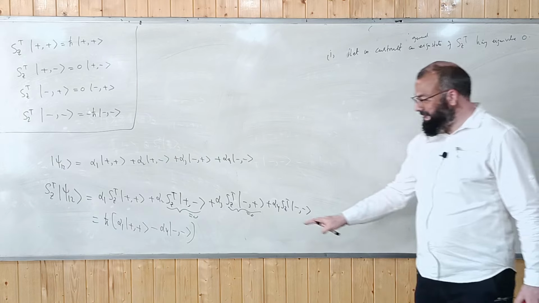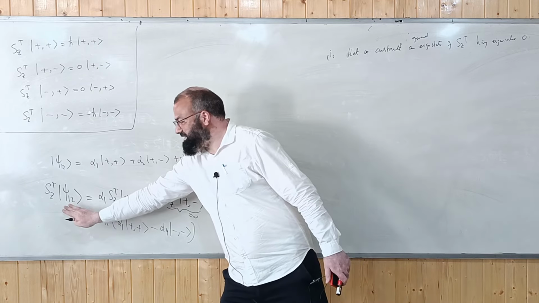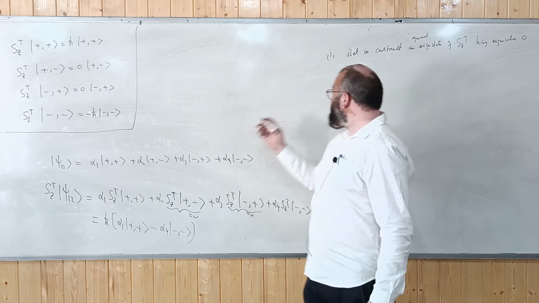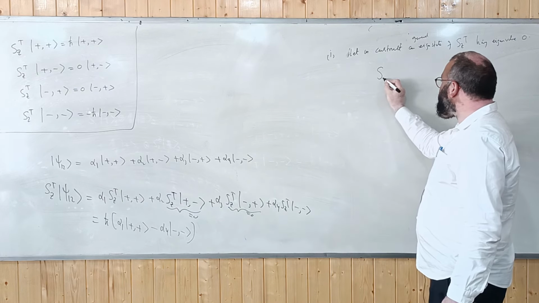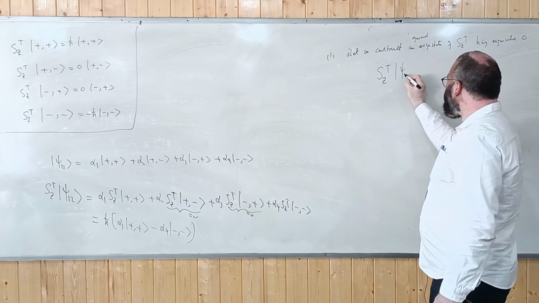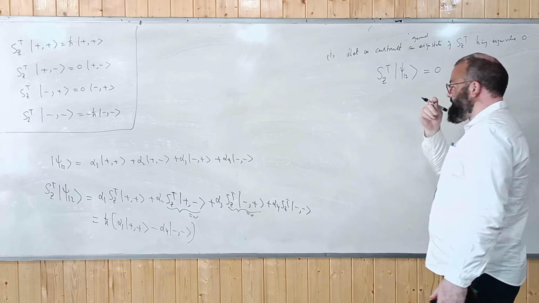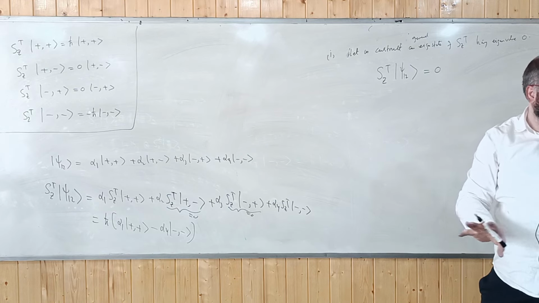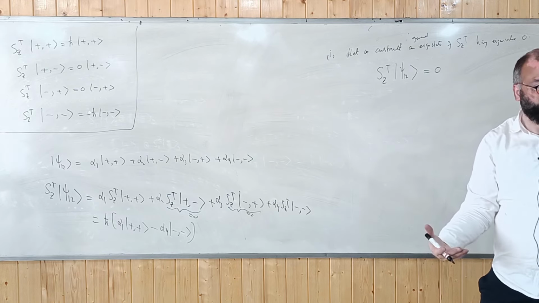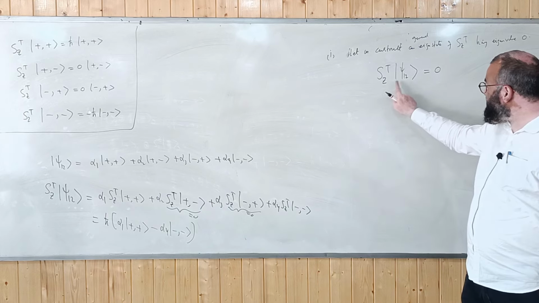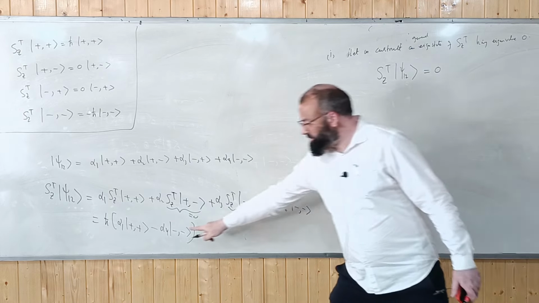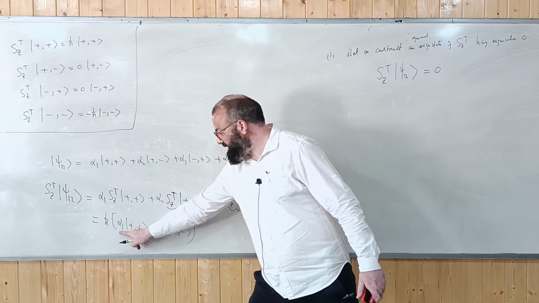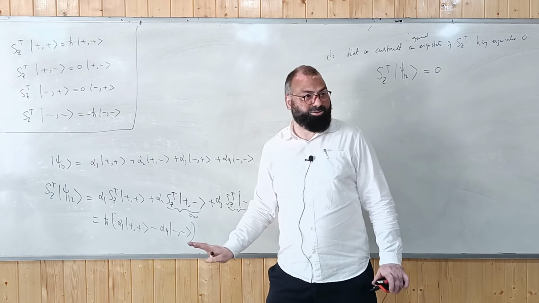So I have to operate this SZ on this general state and figure out what it gives me. So actually I want this condition, SZ total acting on this psi 1, 2, equal to 0. Clear? So psi 1, 2 is a general state and I need to see how it looks now. SZ total acting on the psi 1, 2 gives you alpha 1 times this thing and alpha 4 times this thing. So it implies that alpha 1 has to be 0 and alpha 4 has to be 0.